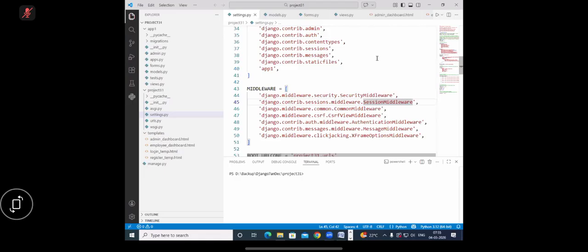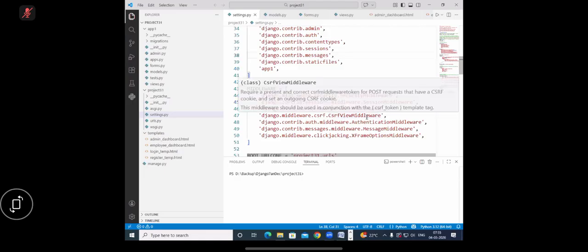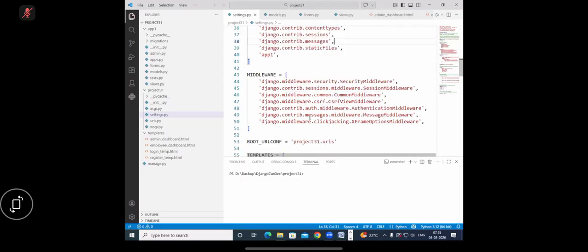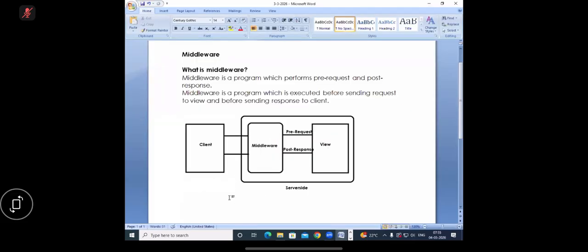That is generated by CSRF middleware. So all these are predefined middlewares. Apart from this, you can build your own middlewares, and you can call them user defined middlewares.